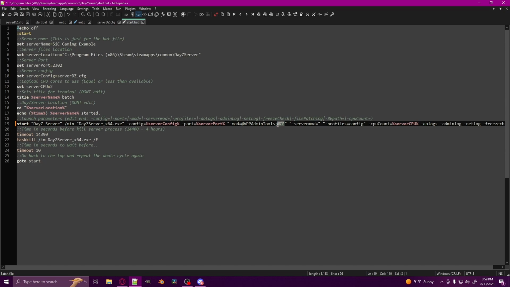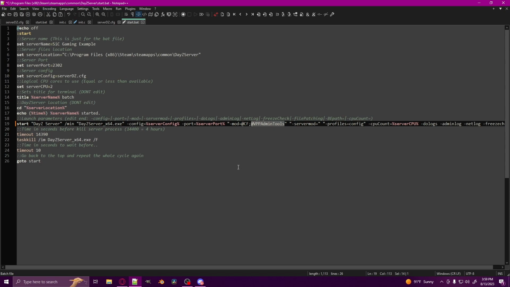Mod order a lot of times has a lot to do with whether or not a server will load. I recommend loading frameworks first, admin tools last, and everything else in between.